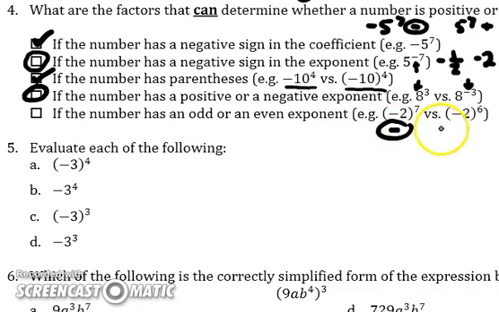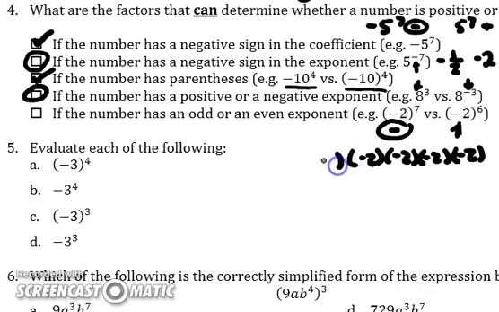However, on this one we're going to have negative 2 times negative 2 times negative 2 times, let's go this way, negative 2, that's 4, 5, and 6. So it's going to be overall positive because we start with a negative, turns into a positive, negative, positive, negative, and positive again.